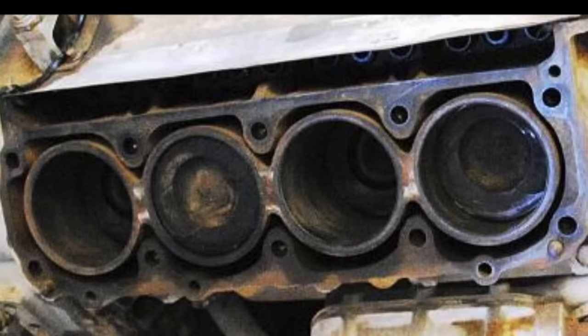Imagine a piston riding up and down within the cylinder walls. As it goes up and down, it pushes on different portions of the cylinder wall with different levels of force because of how it's connected to the crankshaft. As it rides up it might push on the right side; going down, on the left side. If these cylinder walls are not anchored well and are not rigid, they tend to walk back and forth by minute amounts. In a high-compression engine like a diesel, this proved a serious problem — it was one of the primary reasons for head gasket failures in the Fuel Pincher, as the cylinder walls would walk slightly with each piston stroke.